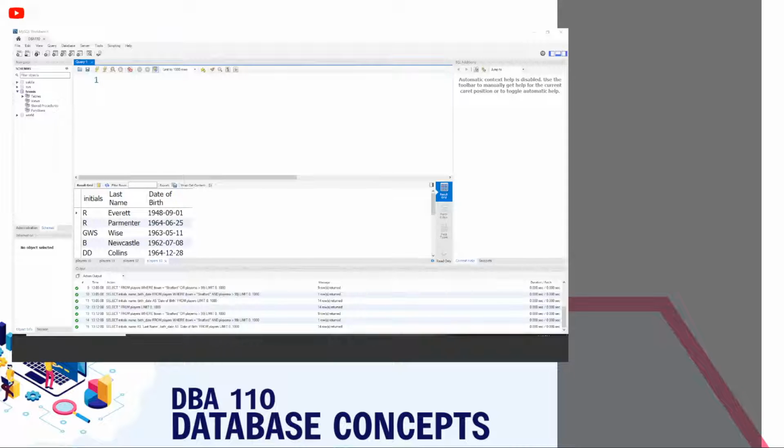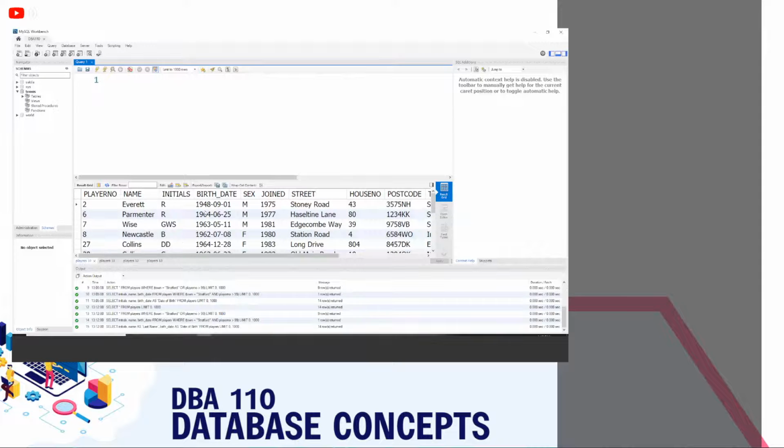But one of the things that you might have noticed was that, regardless of how specific it was, everything came back in just the order that it was put in the database. It's in the same order here as it is here, just by default.